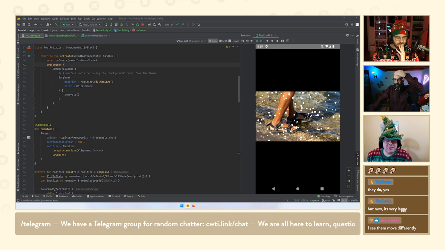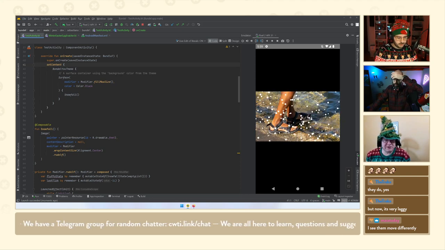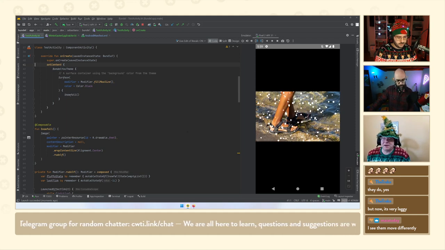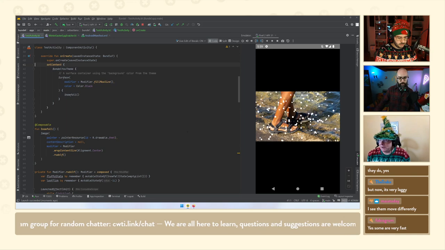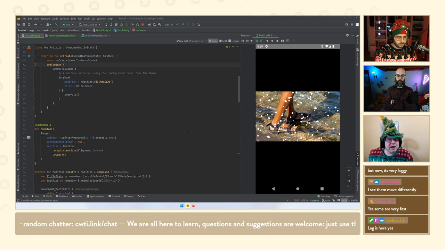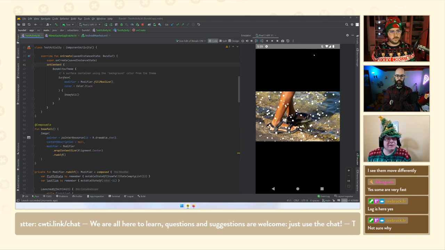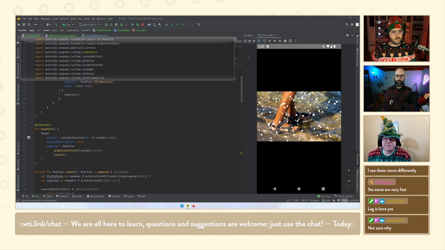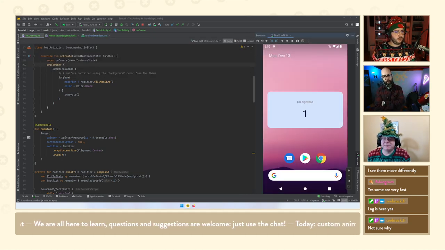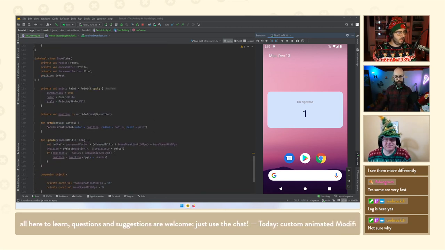But what we can do is make another little, subtle, very small change that will help improve that little illusion as well. If we go back down to our paint object in the snowflake. Yeah, let me kill this because it's lagging so much. It's making me uncomfortable. I don't know why it was lagging, but whatever.